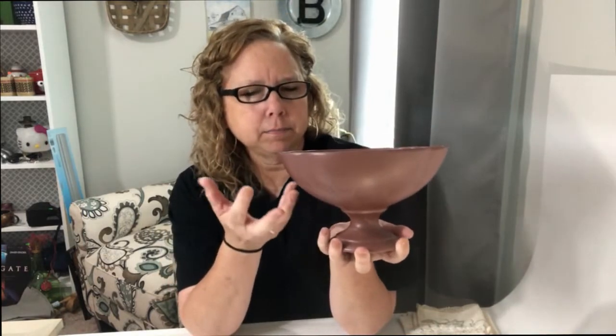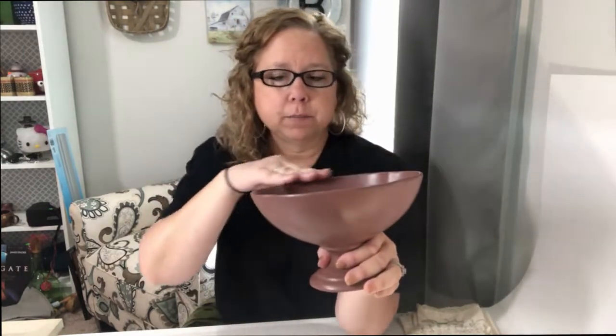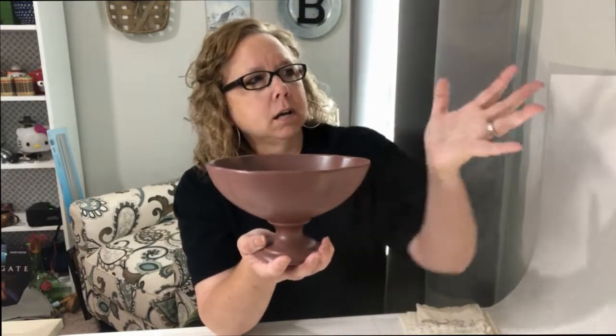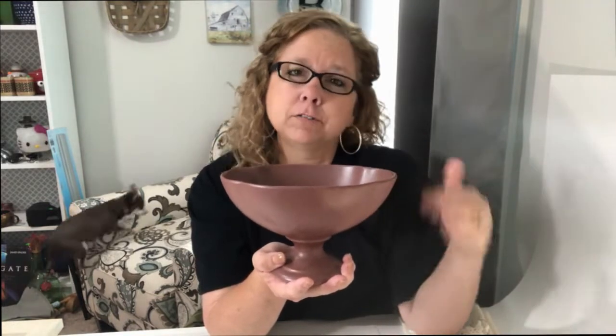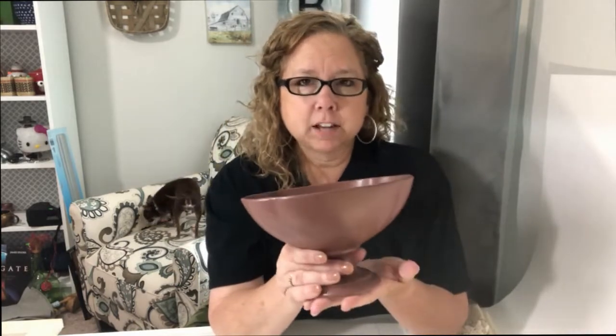I know brown isn't the most vibrant color, but wouldn't this be great as a fall centerpiece? Beautiful fall color. I'm going to wait and put this out closer to fall. It's in great condition — no chips, no cracks. I think what happened was when I was at the thrift store, the lady was pulling things from the back. It's a smaller thrift store — not a Goodwill — and I think a lot of things are donated there, including overflow from estate sales. Things are always in really good condition there. Love it.